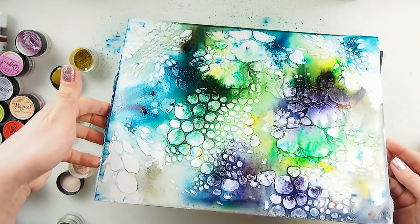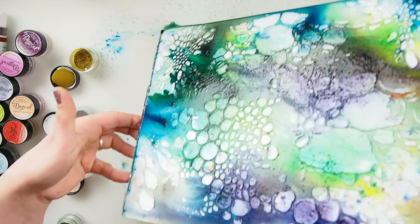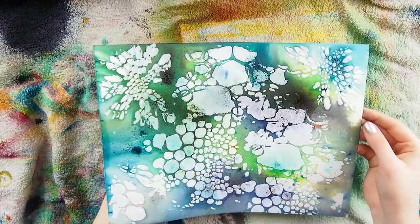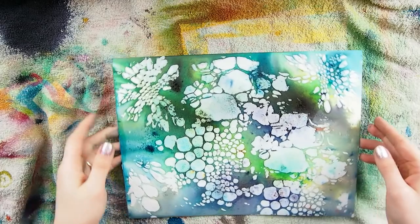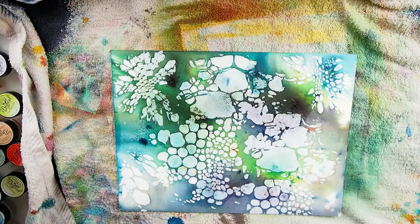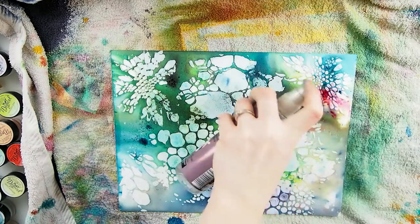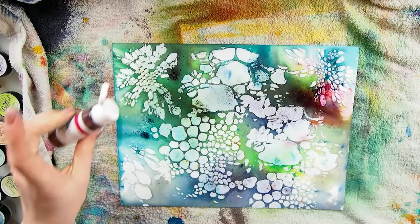Wow, this is the magic that happens - this is the magic we all fell in love with when playing with magicals years back! Look at this - absolutely gorgeous, beautiful background. It's nearly dry but look at my hands - I totally forgot how pigmented magicals are. These are highly pigmented and react with water. I'm tempted to add a little bit more color - maybe a tiny something else. Look at that beautiful pink touch, just a little bit.